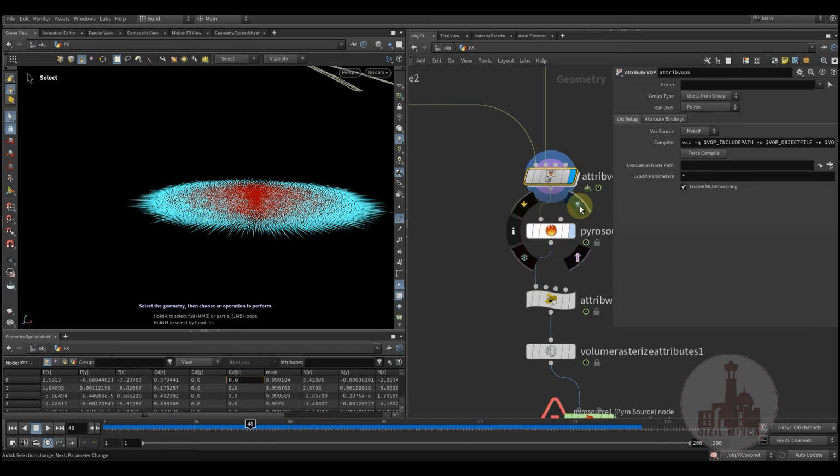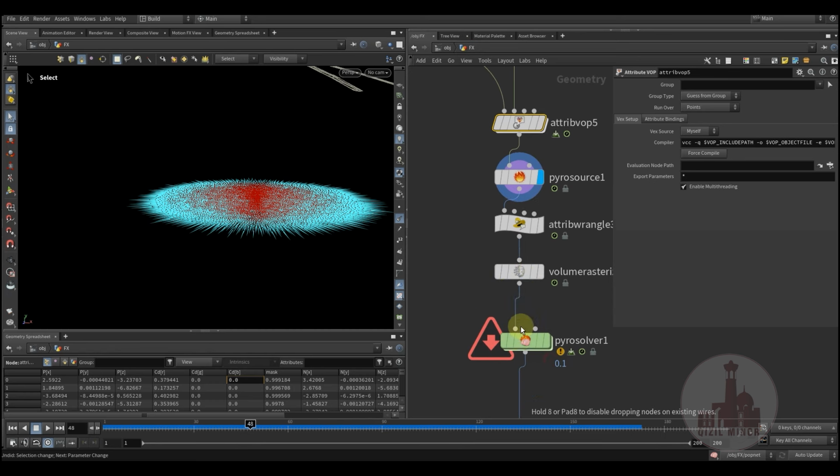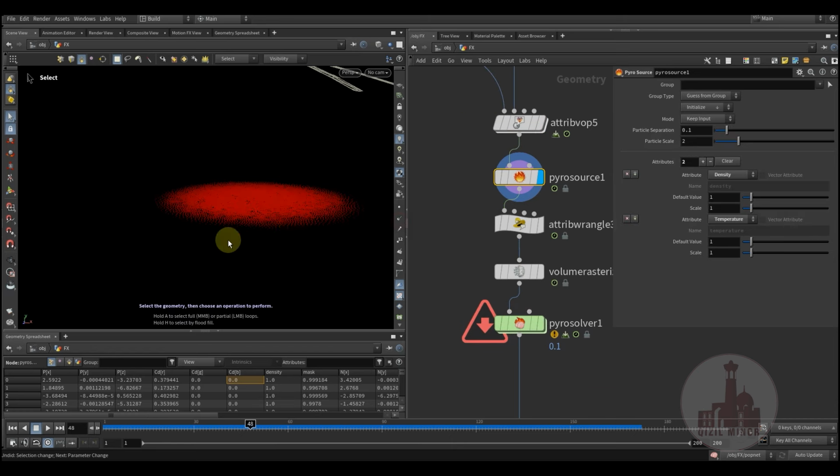And now we are doing the simple pyro creation operation. Okay, so this is a pyro source. We are keeping our input, but initializing the smoke, which gives us density and temperature.